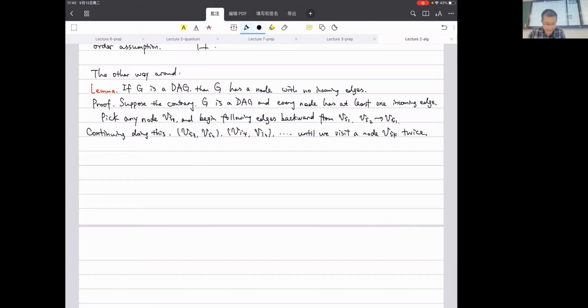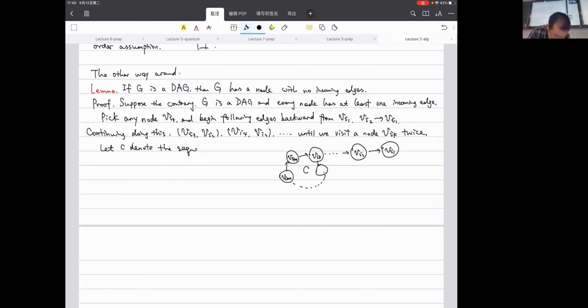So let's take a specific look at this. Let's think about what scenario is going to happen. We have a Vi1 here. Vi1 is going to be reached by Vi2 and so on. Let's say, as notated above, that Vik is the node that we reach again. Originally it is going to be some Vik+1 and maybe Vik+2. But because we reach Vik again, it is going to have such an edge. But this actually gives a contradiction.